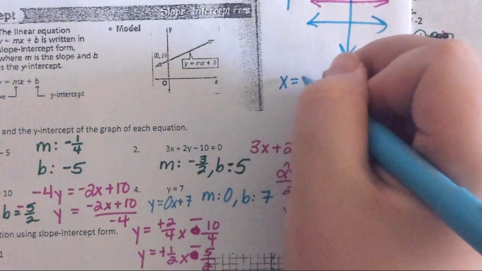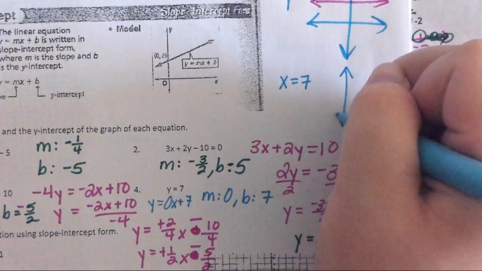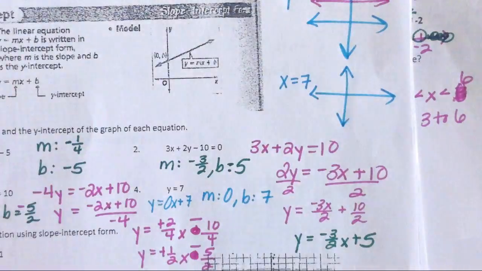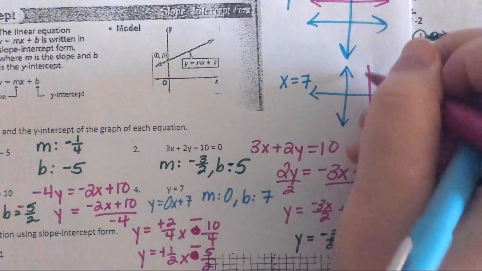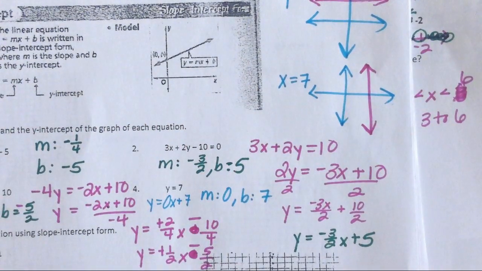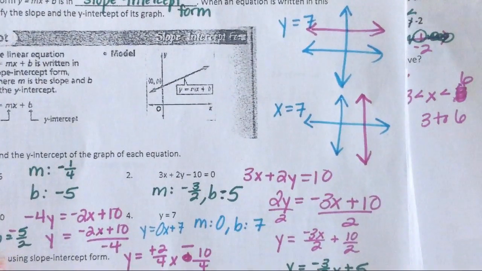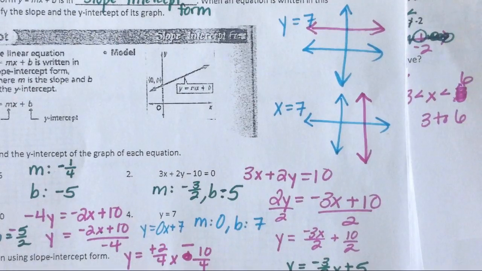Whereas x equals 7, you end up with a line going through the value of x equals 7 that looks like this, and that's a problem. Why? What's wrong with the x equals 7? Why do we not like it at all? What is it not? It's not a function. Who said it? Was that you, Hunter? And you can have a point for that. It would fail that vertical line test. We still have to know how to graph it, but it's technically not a function.